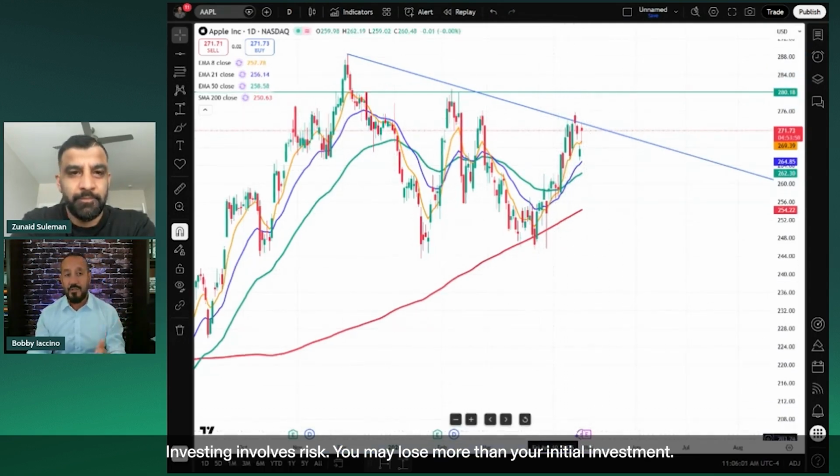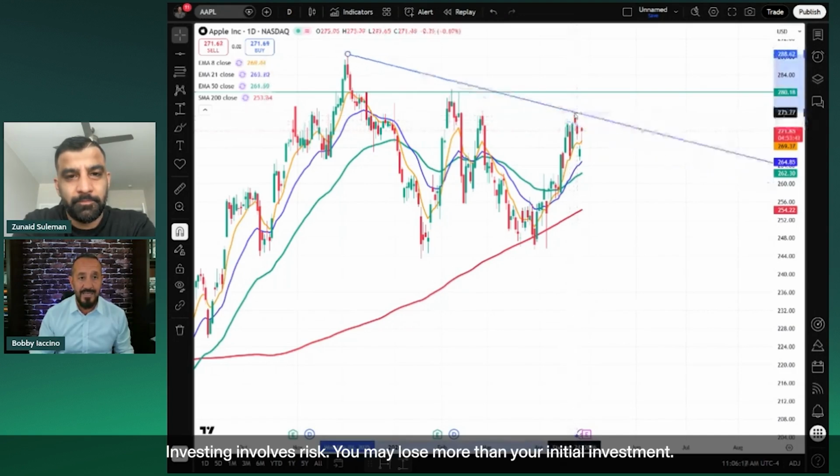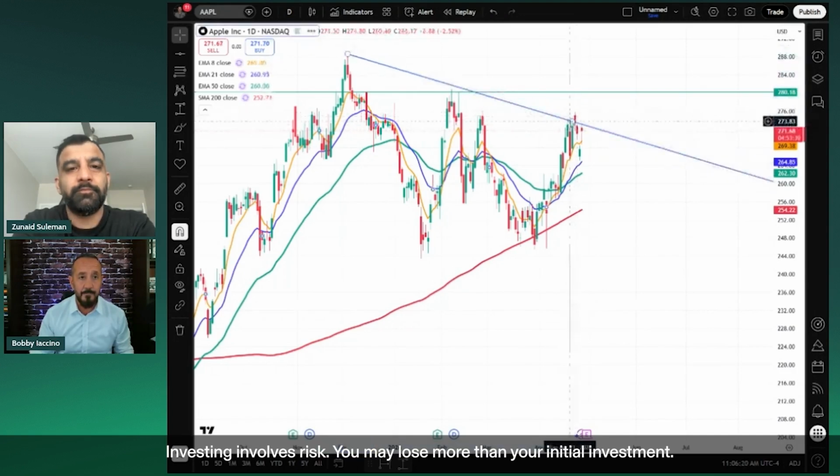I don't do a trade just because a trend line is broken. I'll look for a continuation of it. We didn't get that here. Here's another one. We got a break of the trend line, but we got a close below. That's not a trade for me. The next day did not touch the trend line. So that means I have a new defining point of the trend line, and it's up here.